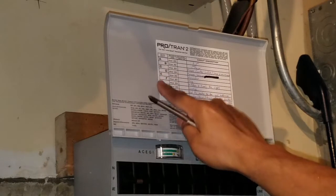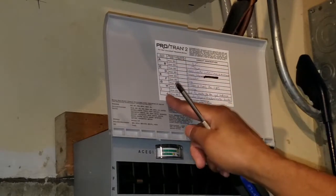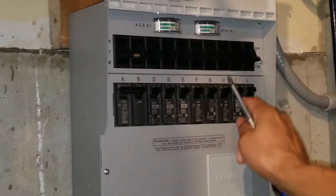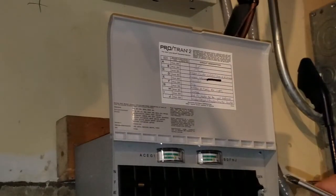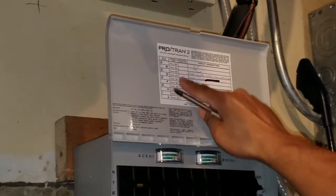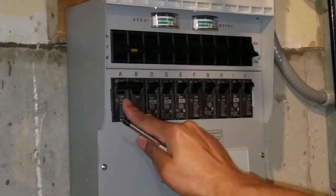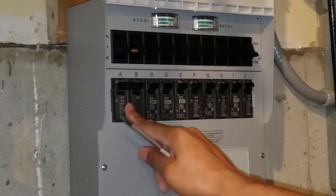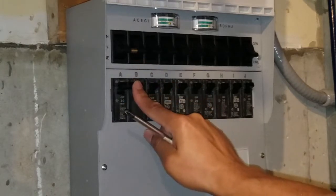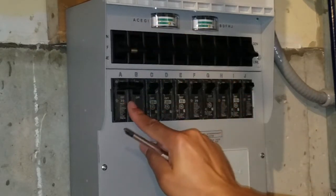And as you can see up here, which I'll zoom in a little bit, this has the different legs as well as the corresponding circuits, because they're all labeled A through J. So what you do is you have the circuit description, you write it down there, and you know which one it is, and it even tells you the max watts. So let's say you have a well pump or something that's on 240 volts, so you would use A and B, which is a double pole, which you can see right here. These two ties here, they're double pole, as well as the breaker down here.